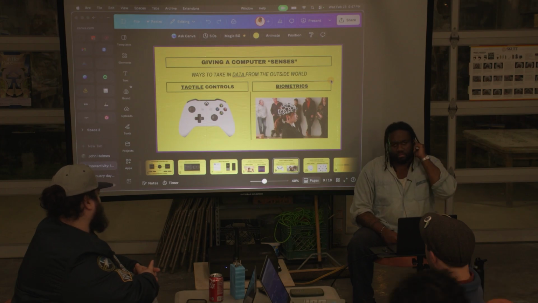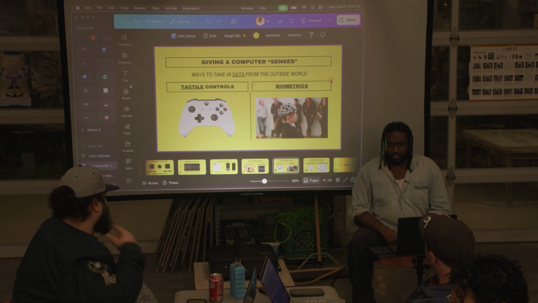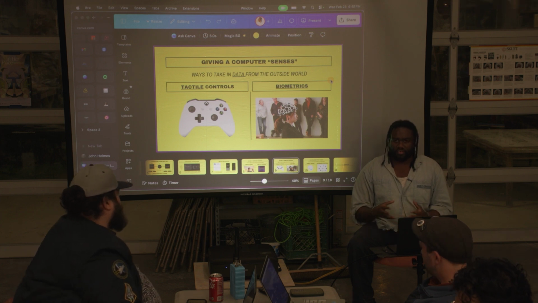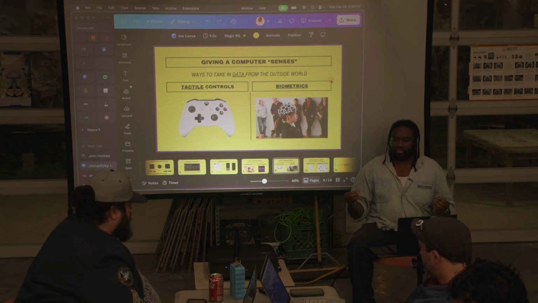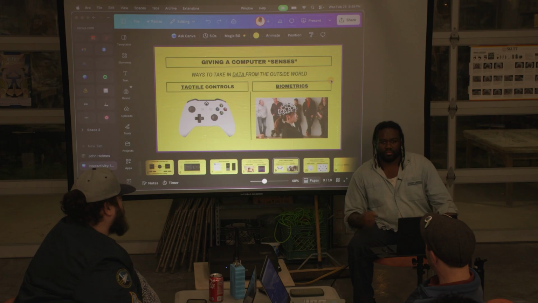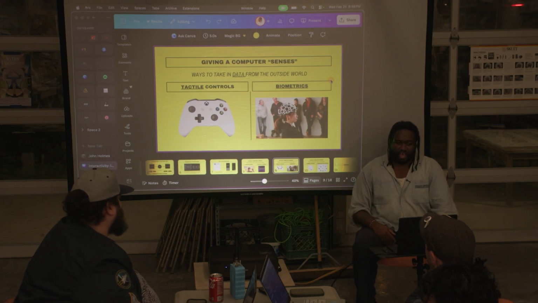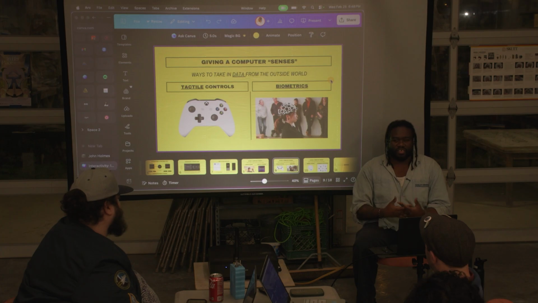And so, back to the cybernetics idea, giving a computer senses that humans don't have. It's interesting to think about what that would be like if the computer were conscious. We have a very intimate relationship with our five senses.